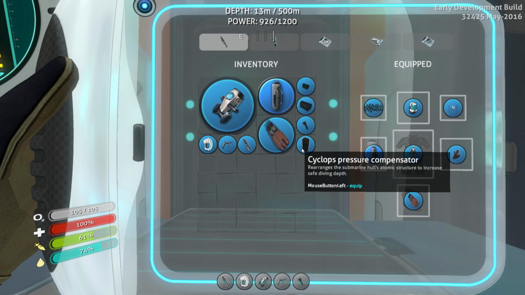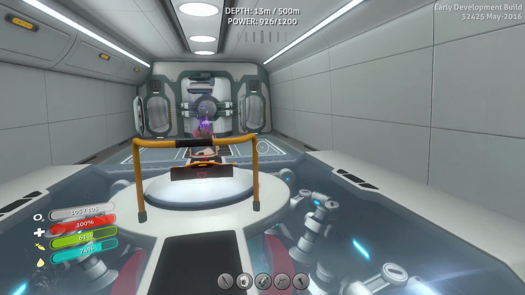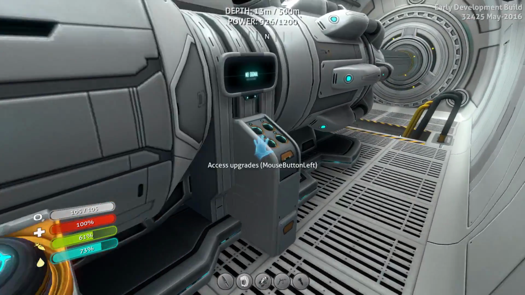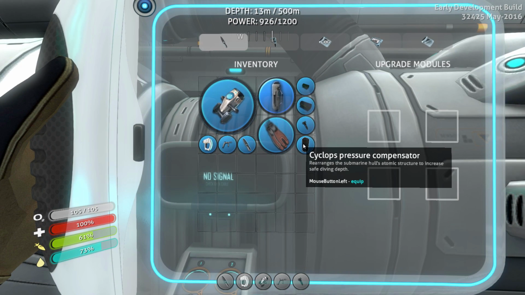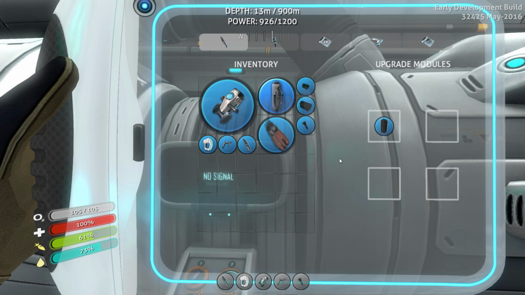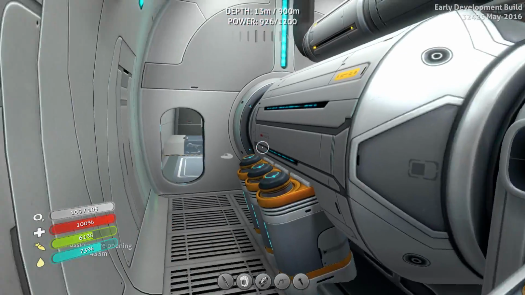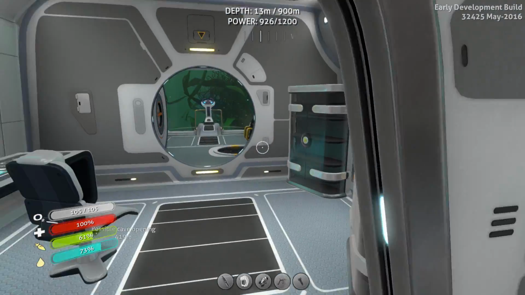So what we can do with this sucker is place it in our upgrade station over here, which is, oh my gosh, this is so cool. We can actually upgrade this thing. Now, this one makes it so we can go deeper. This is the only upgrade that I found, besides the ultra version of this, so I think you can pretty much just upgrade this thing so it can go a lot deeper in the water. So that's really cool. We've been able to upgrade this thing just a little bit.